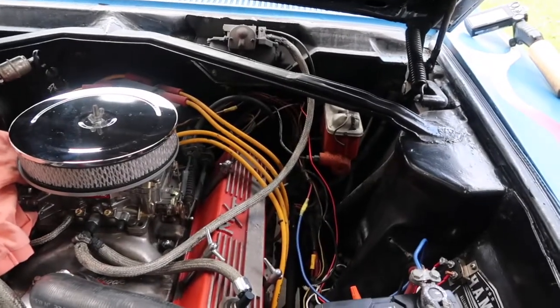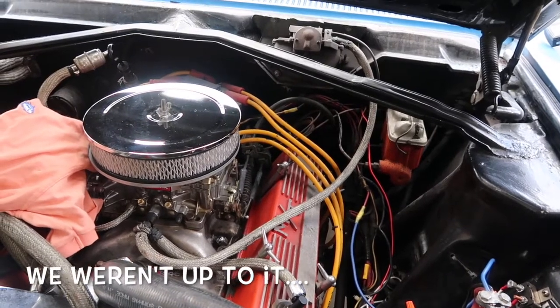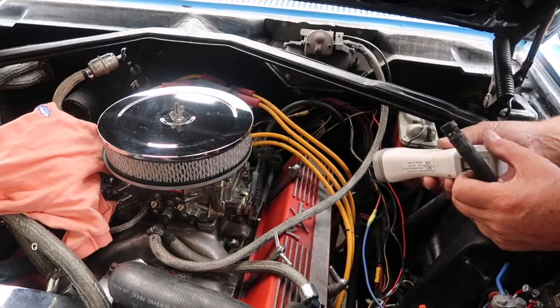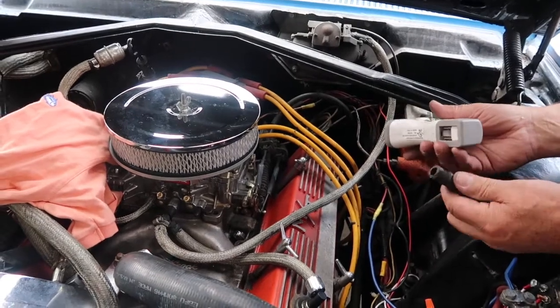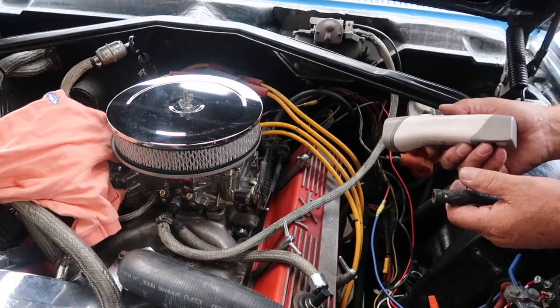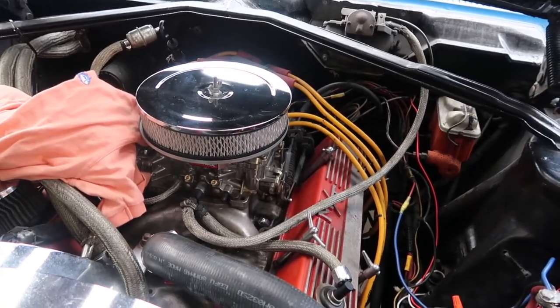We can get some line too, if you're up to it. It's going to be a little bit of work, but we can make it happen. We can do that this weekend too. When we go to get this, we'll see if we can get us a metal line kit for a Stewart Warner oil pressure gauge. I think that's a Stewart Warner.